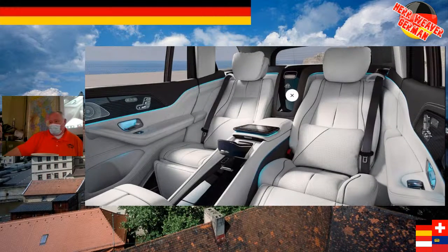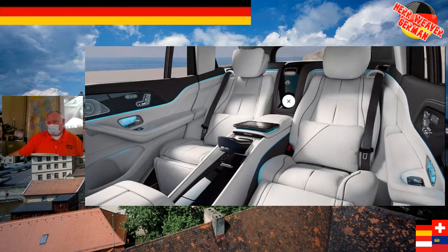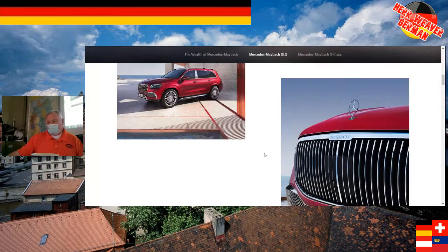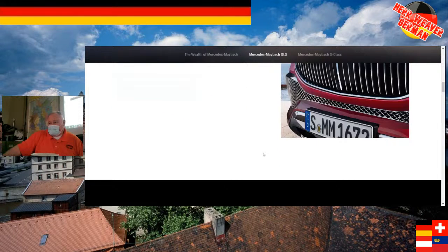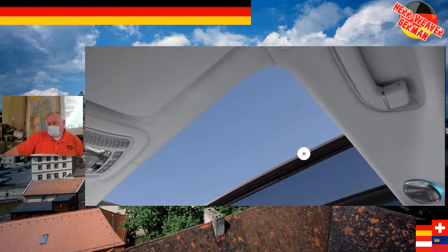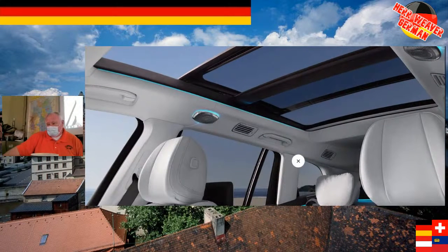There's the Maybach logo. It's a double M. It's one tall M and one broad M underneath it. I'll show you a better picture of it, I think, in a minute. No, it's a traditional. That's a back seat. Only the back seats do that. Here's a little bit of the front seat, but you can't see much, but there you see this kind of sliding sunroof there on top. It's got kind of sections to it like that.